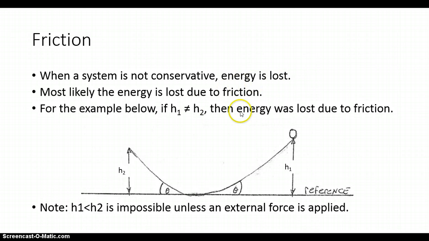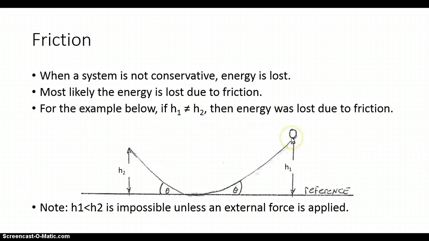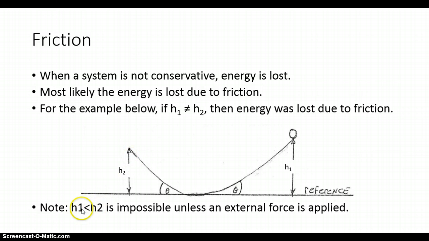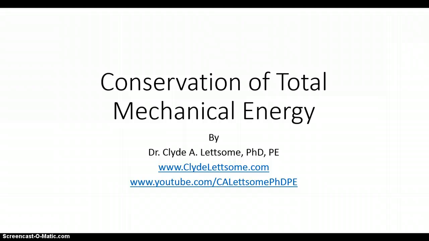Here is a key point: if we simply release the ball — without pushing it — and let it flow down the ramp, it can, at most, reach the same height on the other side if there is no friction. If there is friction, it will not reach the same height. Importantly, that ball will never go past the original height on the initial side as long as no external force is added. So H2 being larger than H1 is impossible unless an external force is applied within the system. This concludes our discussion on conservation of total mechanical energy.